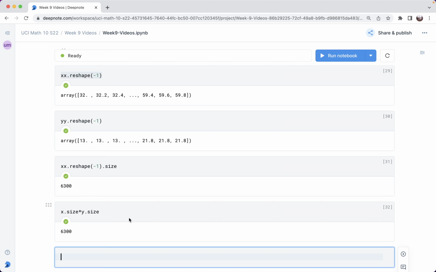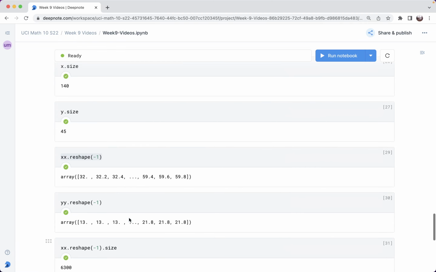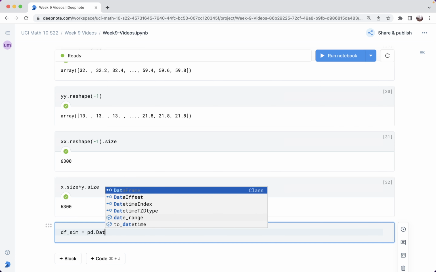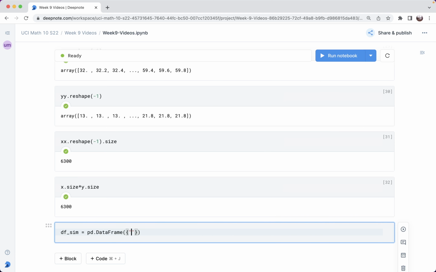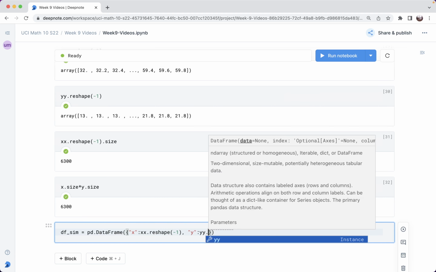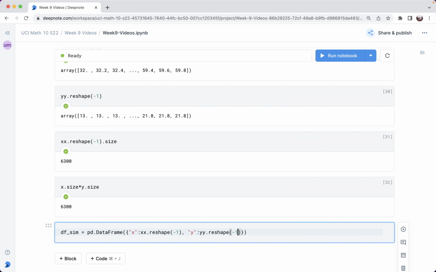Okay, great. And so let's put these into a data frame. Let's call it dfsim, because this is like simulated data. And this is going to be pd.DataFrame. Now what I was trying to do before, the x column is going to be this xx.reshape(-1), and the y column is going to be this yy.reshape(-1).